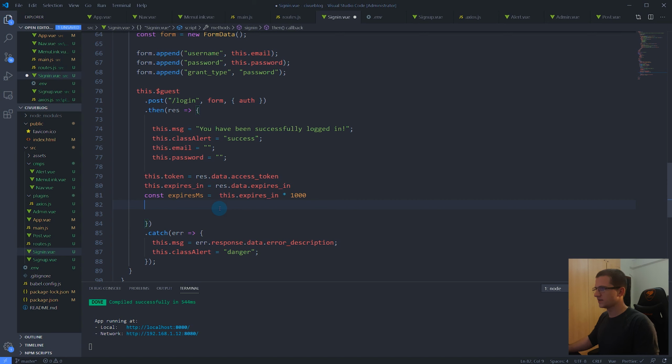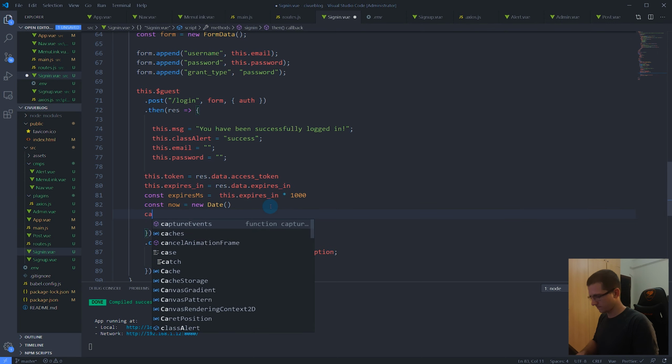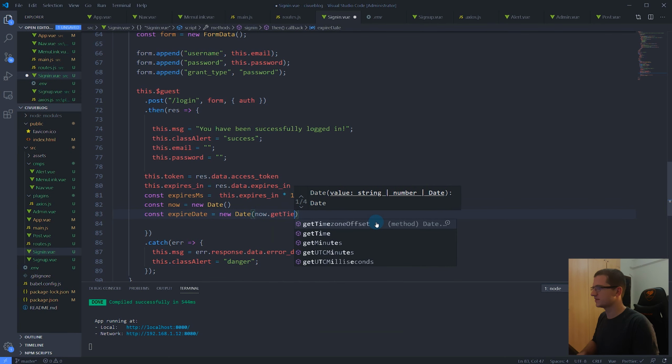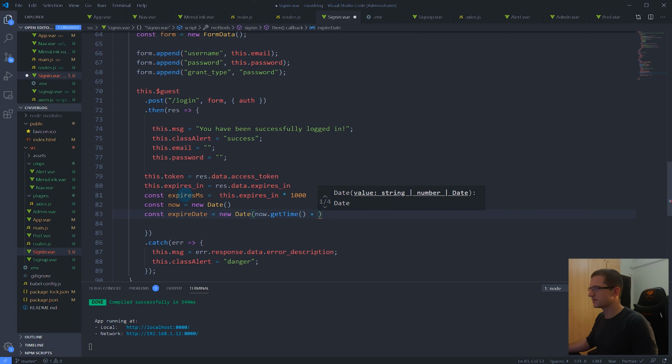The next thing we need to do is, let's define one variable, const now equals new Date, and const expire date will be equal to new Date of now get time plus expires ms. So we're getting the date.